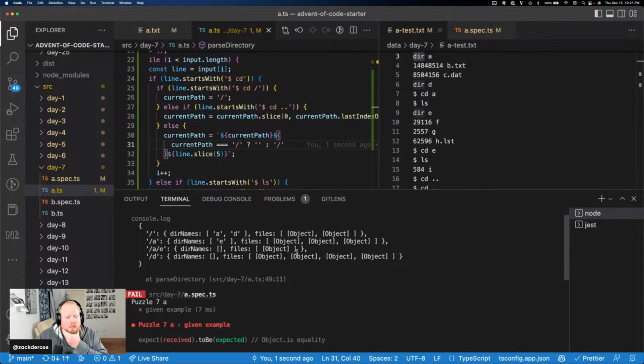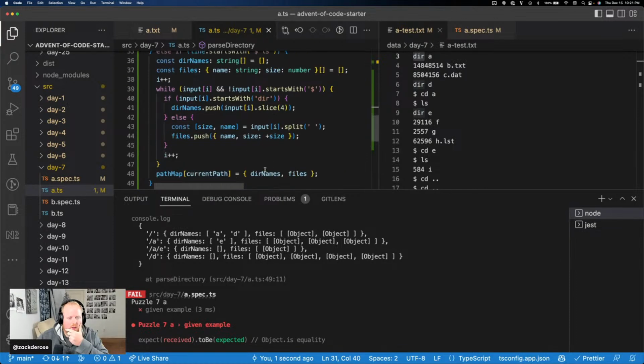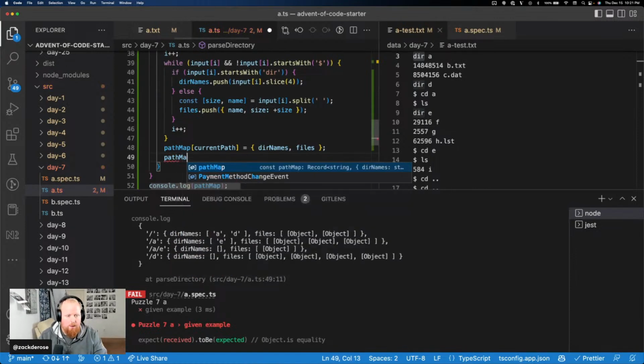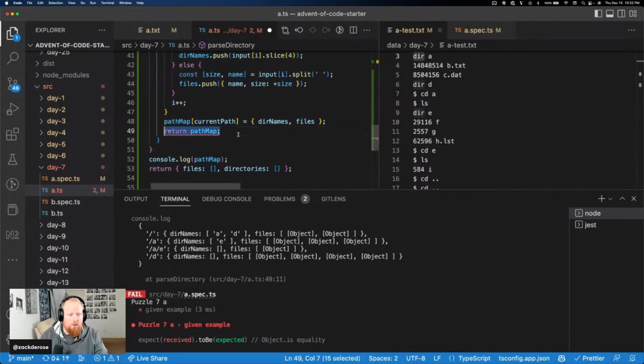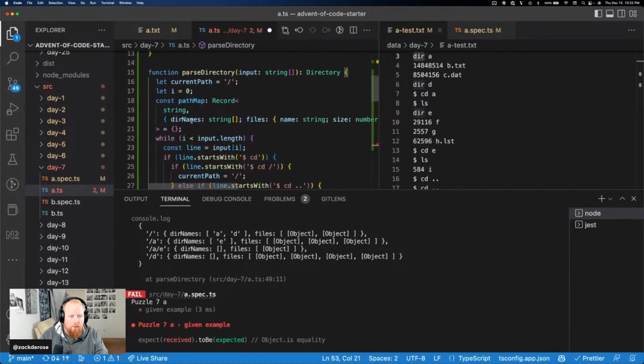In terms of parsing it, I wonder if we could actually stay flat and be able to figure it out. I think we probably could. Let's just try seeing if we can solve it like this. If I just return the path map instead of doing something recursive. So path map, what did that look like?